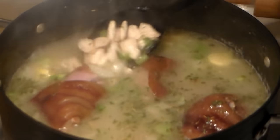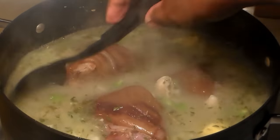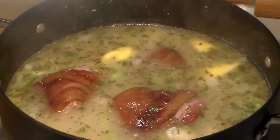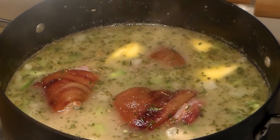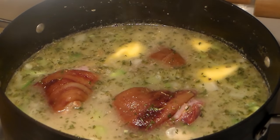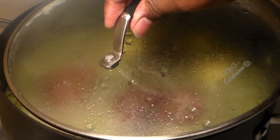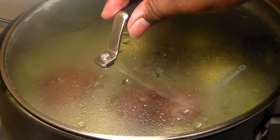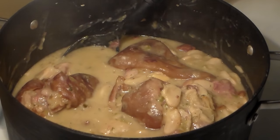Then you're going to cover it with a lid. I forgot to let you guys know that I did cover it with a lid while the ham hocks were cooking, and that's really important. You have to cover it with a lid so that the ham hocks get nice and tender. So we're going to let this go. I'm going to cover it with a lid again, and when I get back with you guys, it will be all done. Guys, look at those lima beans and ham hocks.